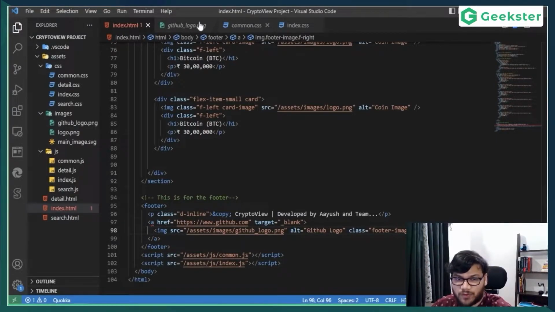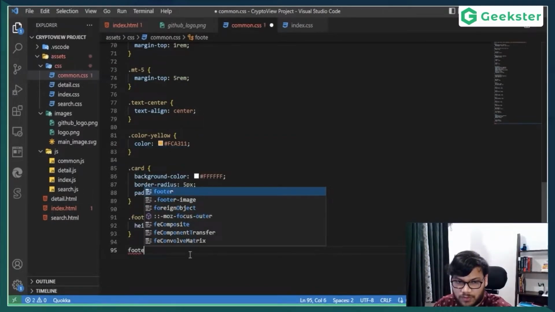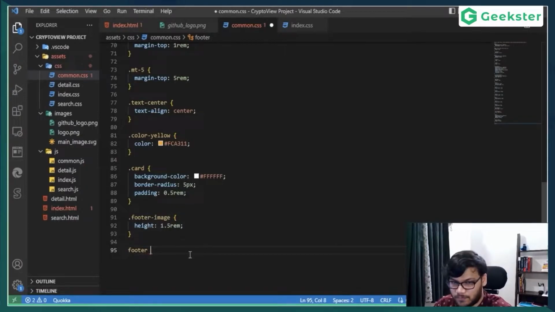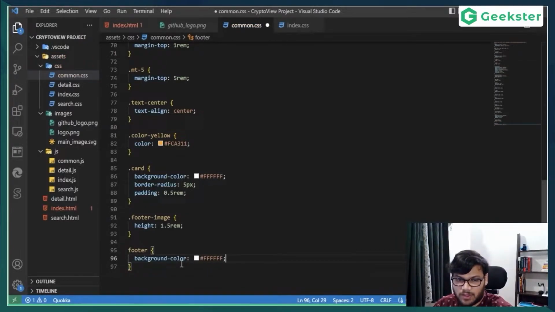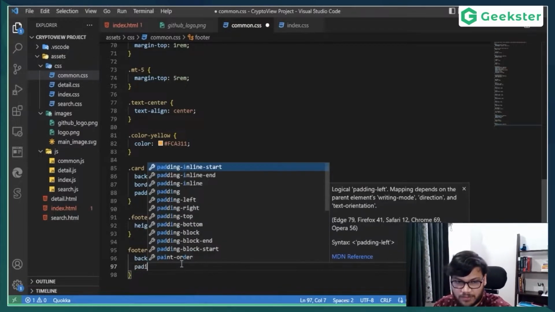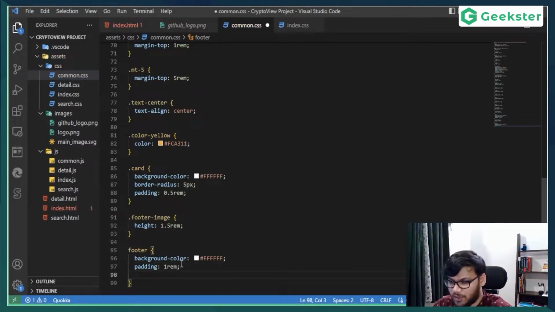And for the footer in general, I have some ideas. So for the footer, what I'm thinking is, we are going to have a background color of white. So I want to pick white here. So my background color becomes white. I want to use the hex code. So for white, it's FF, so FFF. And padding, I'll give some padding. A regular padding of, I don't know, 1 rem or something. Pretty simple. And one more thing I want to do is I want to stick this to the bottom.